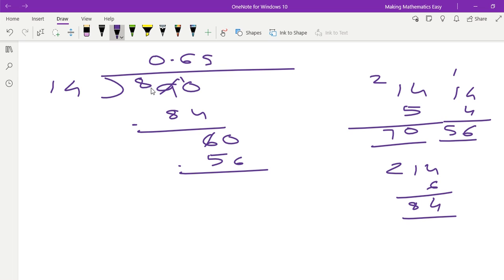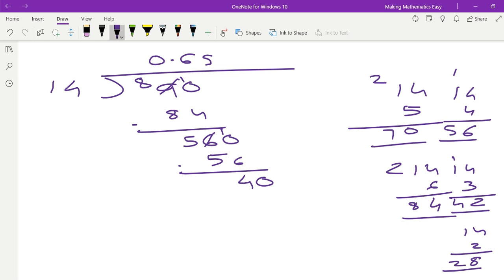Okay, now let's borrow 1 from here. This will become 5, this will be 10, 10 minus 6 is 4, and this will be 0. Now this is again 4, we can use 0 over here. So now let's see, 3s are 4, 3s are 12, 3 1s are 3, 4. This is on a higher side, we need to check with 2. 4 2s are 8, 2 1s are 2, so this is 28, so we can use 2s are 28. So this will become 3, this is 10, 10 minus 8 is 2, 3 minus 2 is 1.